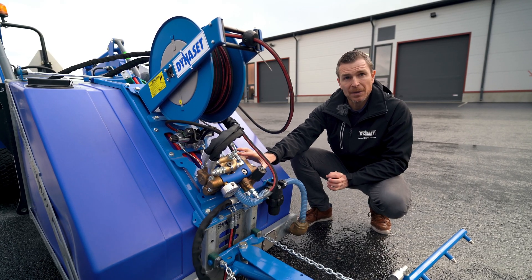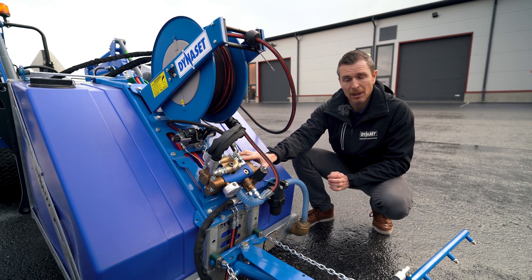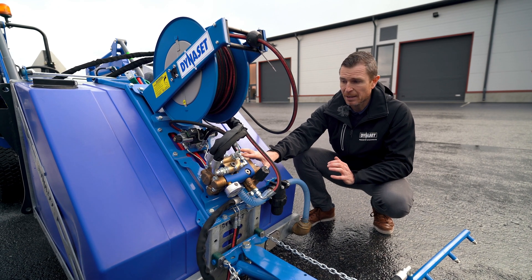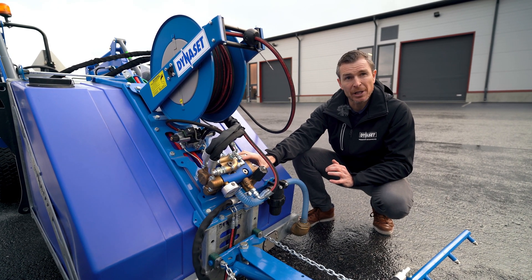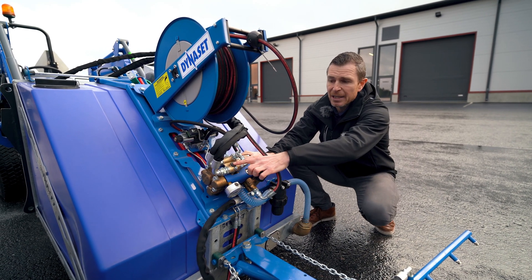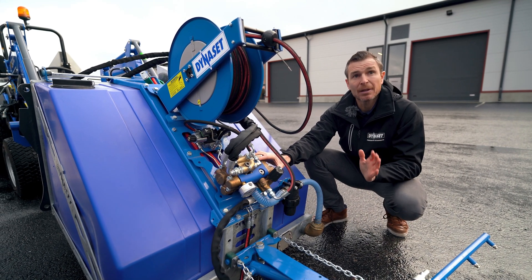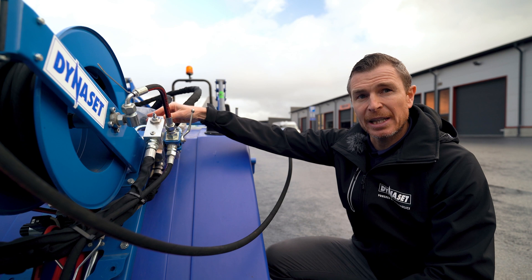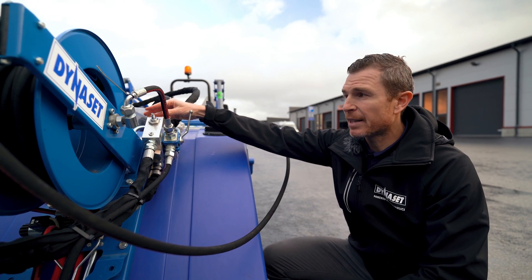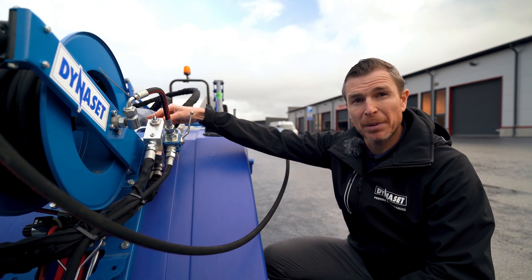The heart of the system is this hydraulically driven high pressure water pump. We will talk about those pumps later in this video, but they have an excellent power-to-size ratio. They are small and light, they can run dry, they have an integrated hydraulic drive, and they are very cheap in maintenance. This block here is the 3-2 pressure compensated flow control valve that will guarantee the right flow at the right pressure going to the hydraulic driven pump.